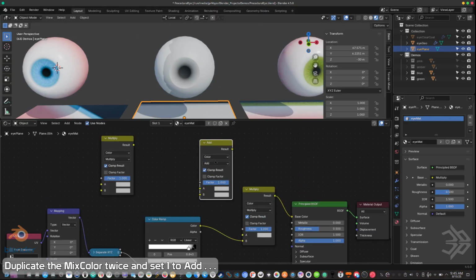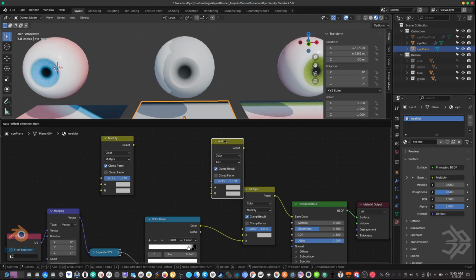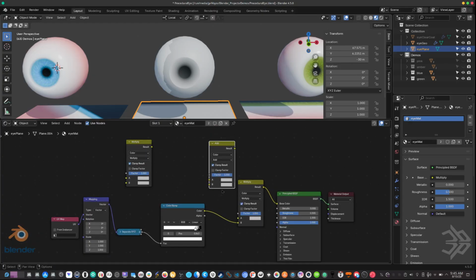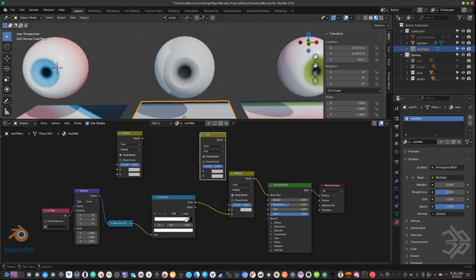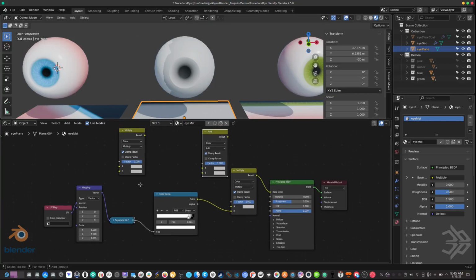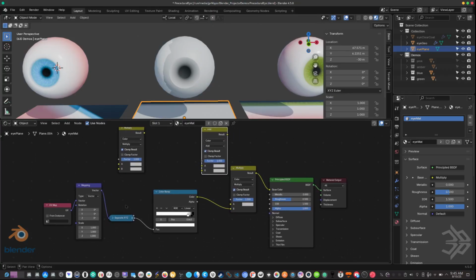Now, you can always go in and play around with the settings on these to see which one of these blending modes is going to yield a different or a better result. But so far, with what I've tried, the multiply and the add modes seem to work the best, at least so far. Okay, now we need a couple of other nodes.